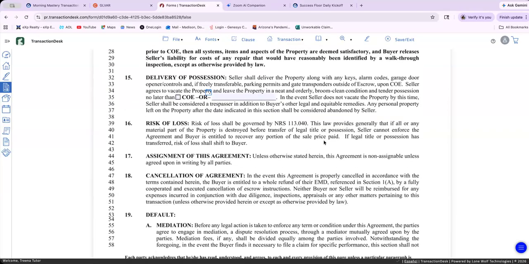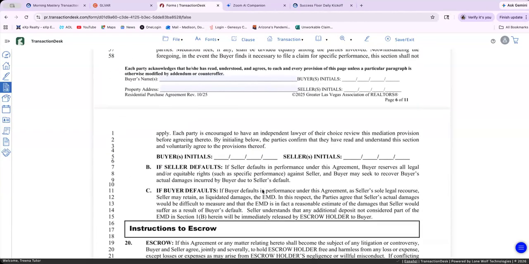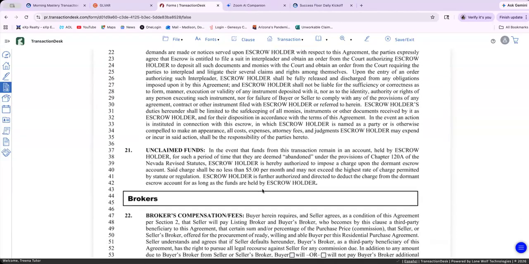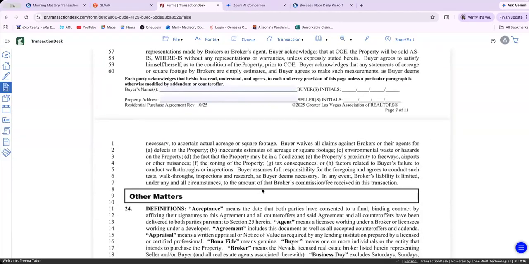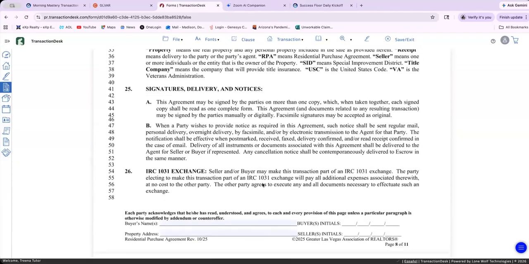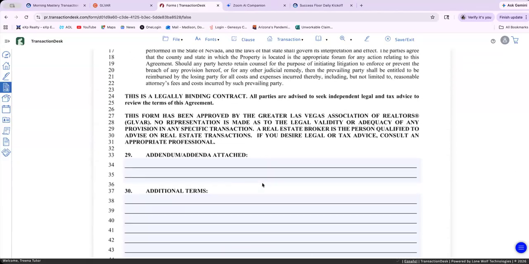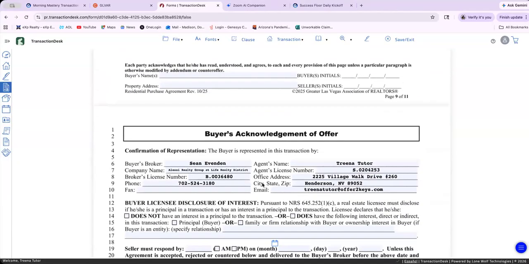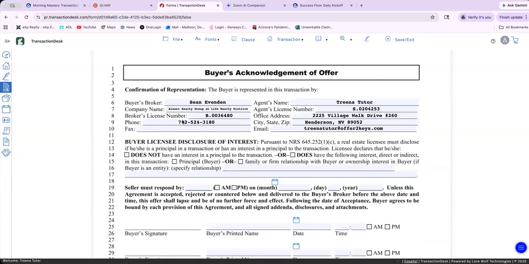Delivery of possession. This is when they get their keys, their alarm codes, garage codes. This should be close of escrow. If it changes, you can put it here, but in 99.9% of the cases, they should not be getting their keys until close of escrow. And then the rest of this is pretty much going to need to remain blank until you go to here.